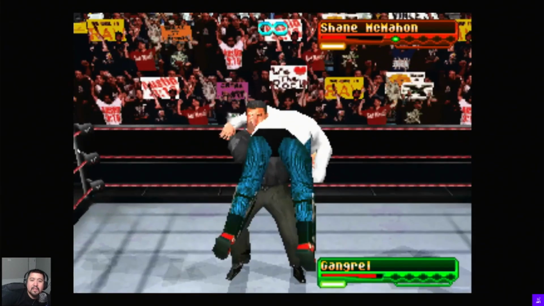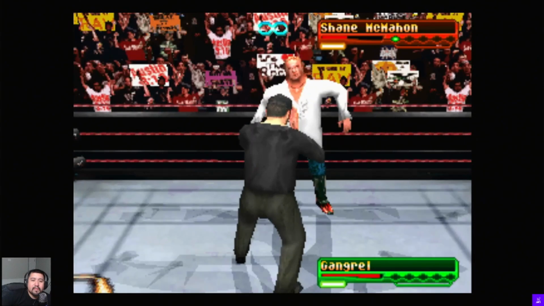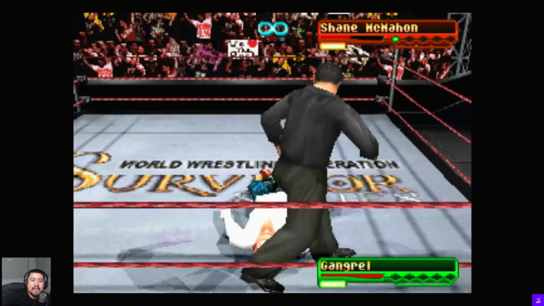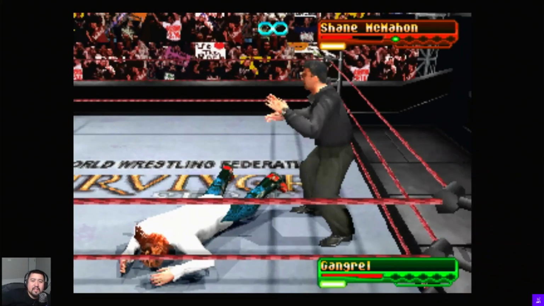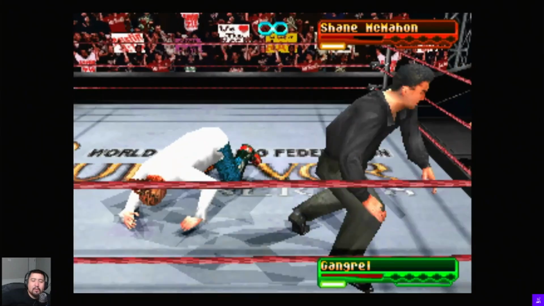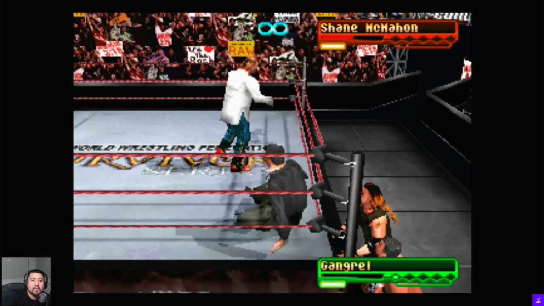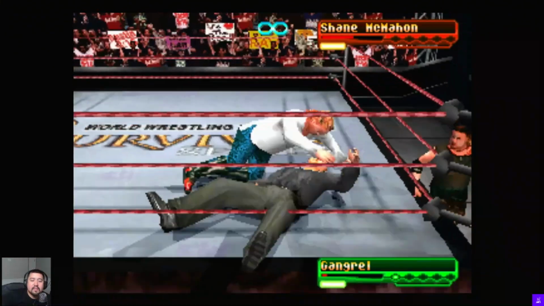Wow, I can't believe I got eliminated so fast. Not really fast, but it took a while. And then I got a backdrop. Oh, Shane McMahon with the elbow drop. That's your finisher? Oh, nice. Okay, here we go. Oh, we got him midair. Sorry, my video. Wow, I'm going to definitely have to fix that. You guys see me or no?